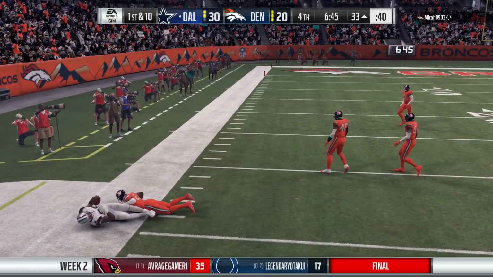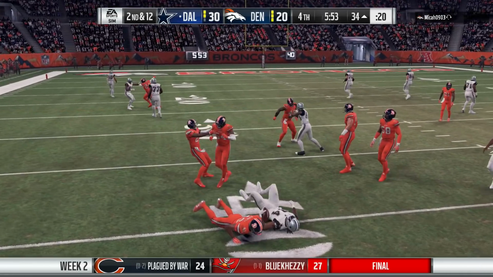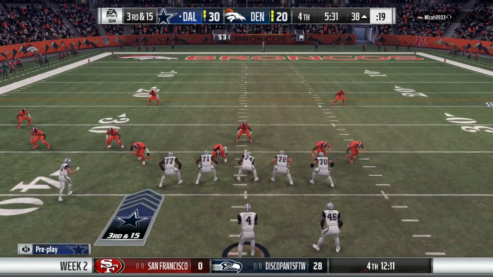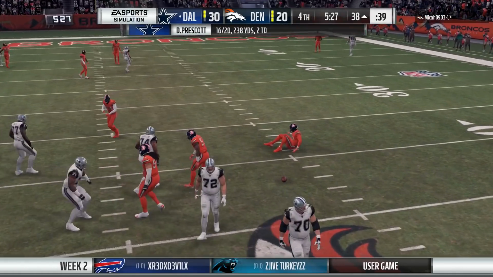And look at the throw on the run by Dak Prescott. Not a very common sight from him at all. Foreman not really getting much there, actually losing yards. Not the greatest user job I could have done either, but 3rd and 15. It's not a do-or-die play here, but it is pretty big. Thankfully, we do not take the sack there.